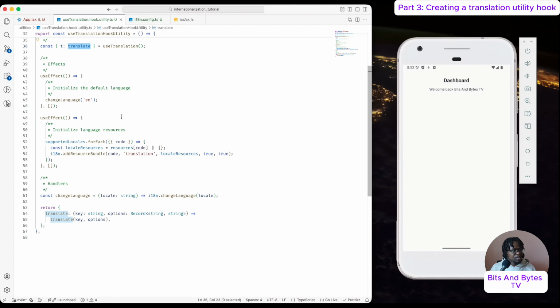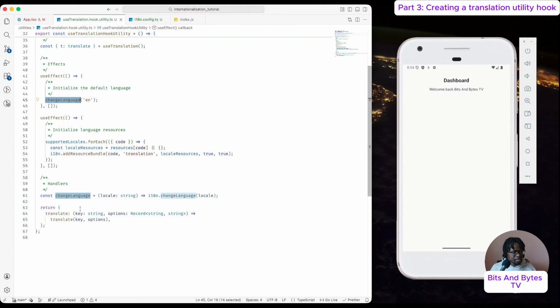All right. So the next part is the effects. As you know, in React, effects are executed when a component starts or when a hook starts and so forth. So here we need to take advantage of that flow. I'll explain this part first. Here we have initializing the default language. What this does is that you may go with the option of picking the native language set by the device, or you may decide to have your own fixed language, maybe because the demographic of your users speaks this language. So in this case, let's just have it as English.